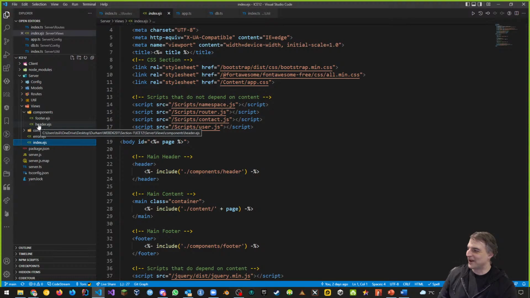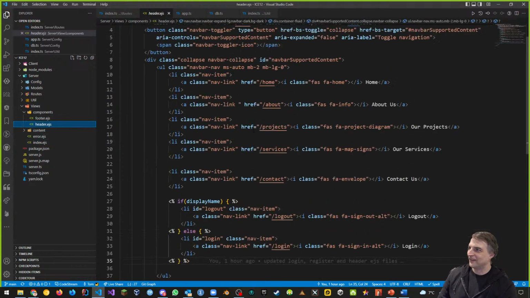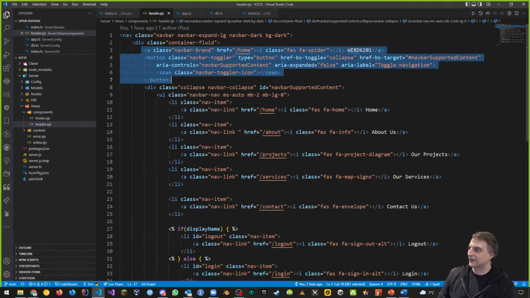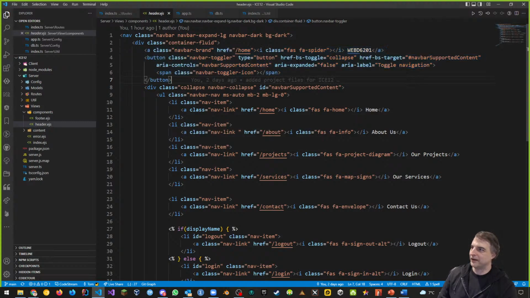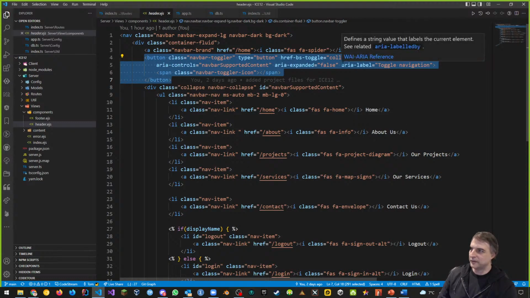So if I go back to my header, I have this part that I'm injecting, right? And this part right here is the toggle part. This is the toggle part that I'm getting the navbar toggle, right? But this button that we're creating is not being targeted anymore somehow, right? So I want you to think of that's one thing that needs to be fixed.